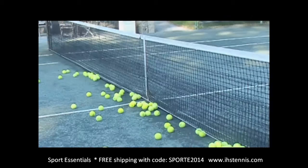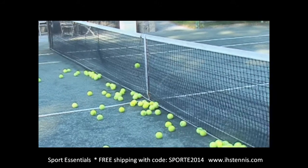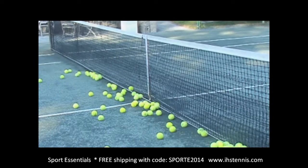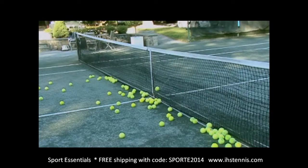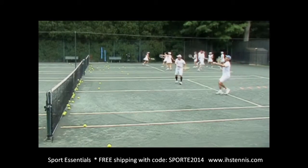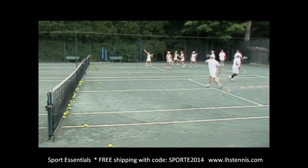The ball hits the net and is captured by a series of three lightweight nets. Instead of bouncing back, the ball drops behind the ball magnet and is kept close to the net. You can see how the court with the ball magnet retains the balls, where the court without does not.